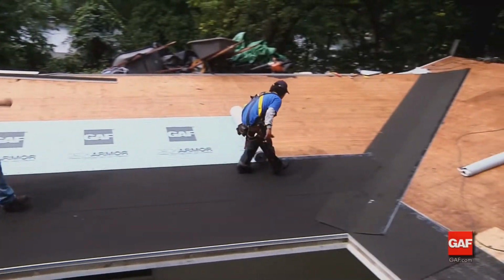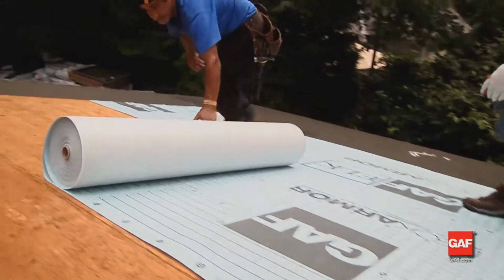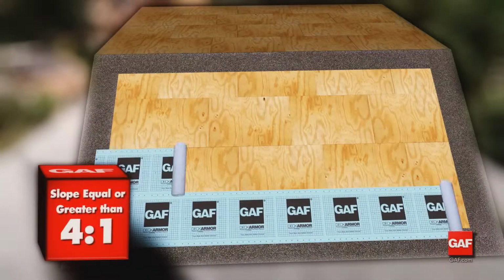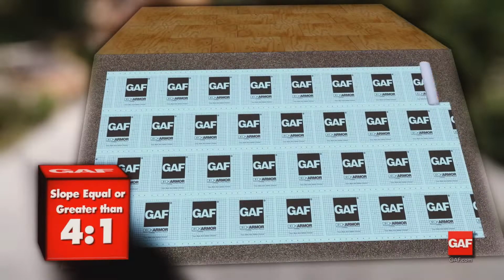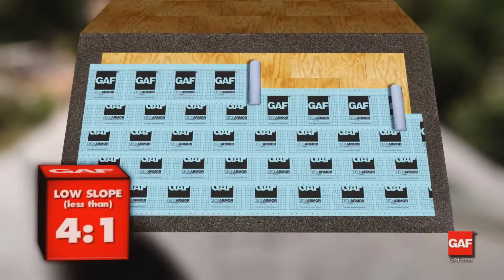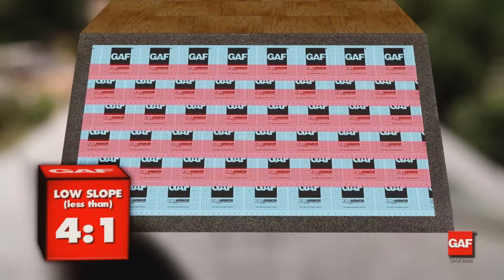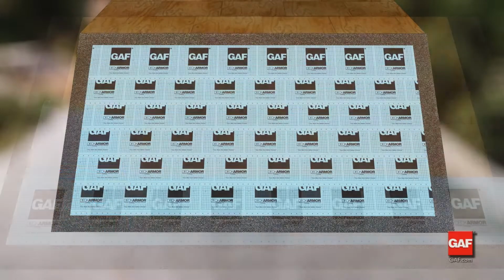Begin the underlayment application by first rolling out the products such as Deck Armor, Tiger Paw, or Shingle Mate. On decks with a slope of 4 inches or more per foot, apply 1 layer of deck protector. For low slope applications of 2 to 4 inches per foot, install GAF roof deck protection half-lapped up the entire roof slope to promote a water-resistant application.